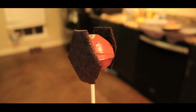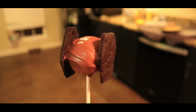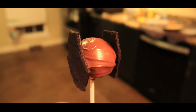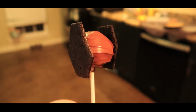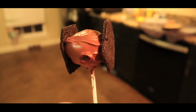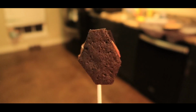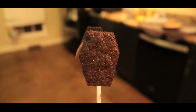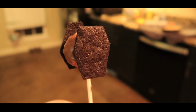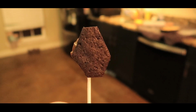So, final product. I feel like it came out pretty good. Like I said earlier, we ran out of black food coloring, so we're having a brown TIE fighter, but it's alright. The cookies, this one's almost perfect. Look how good that one looks. This one, on the other hand, not so much.